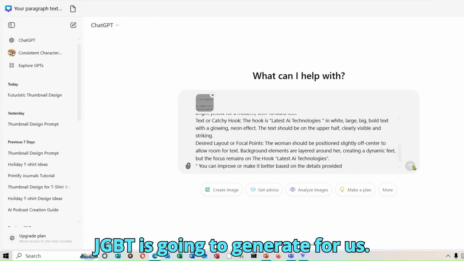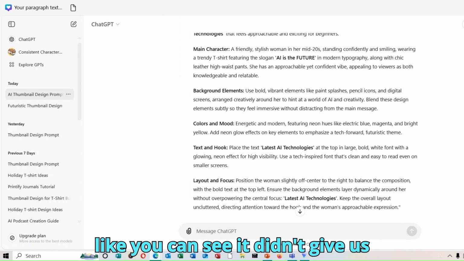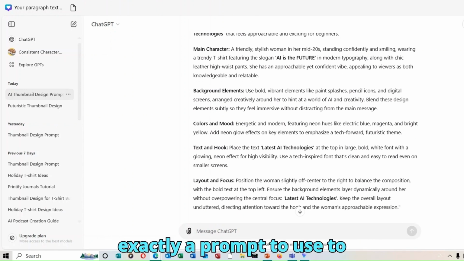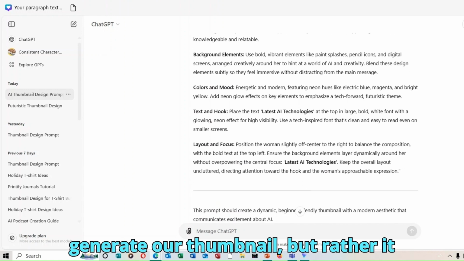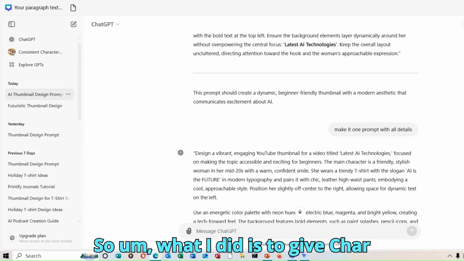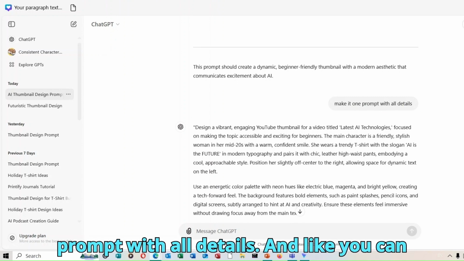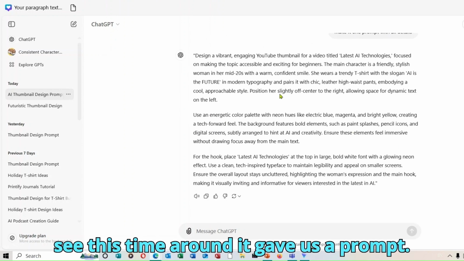So this is what ChatGPT came up with, and like you can see, it didn't give us exactly a prompt to use to generate our thumbnail, but rather it improved on the prompt. So what I did is give ChatGPT a new prompt that says make it one prompt with all details, and like you can see, this time around it gave us a prompt.